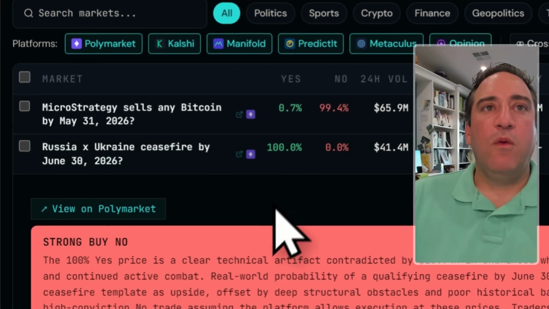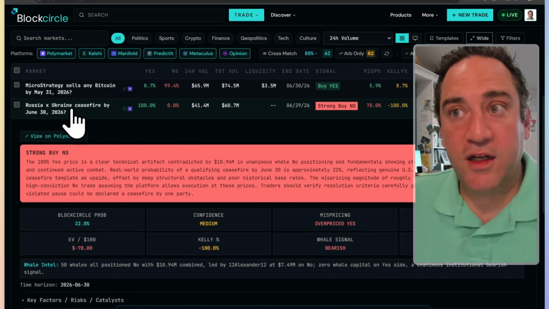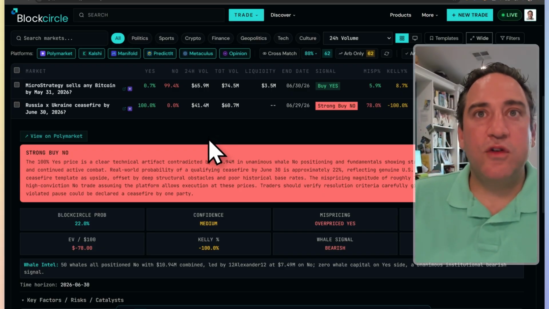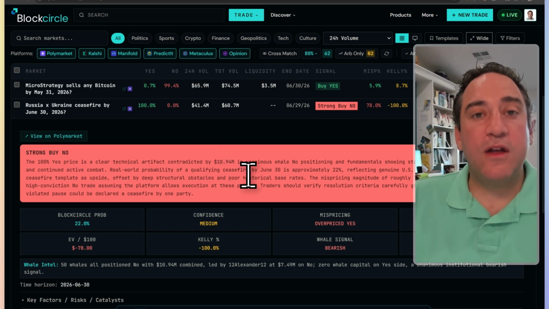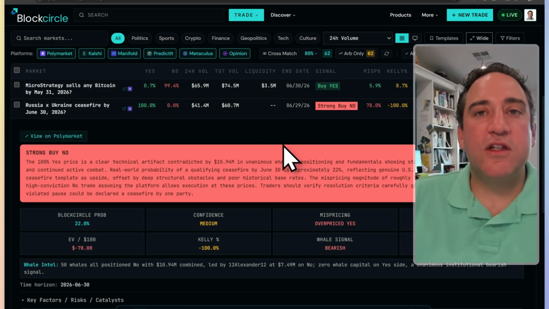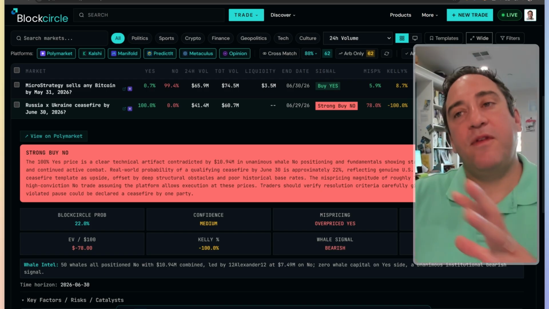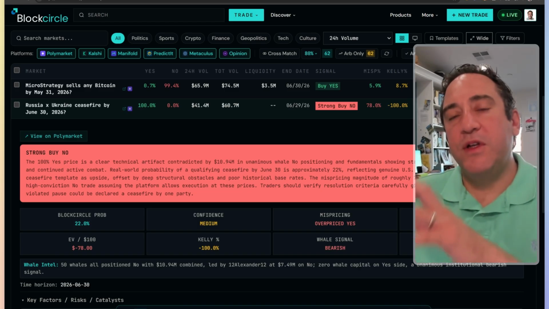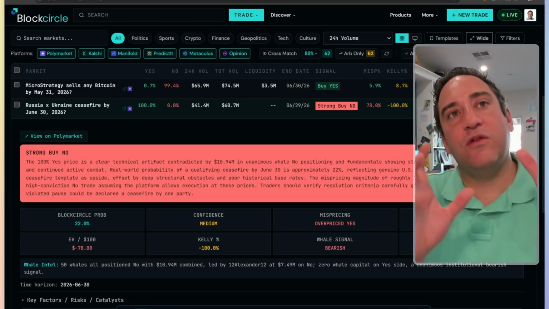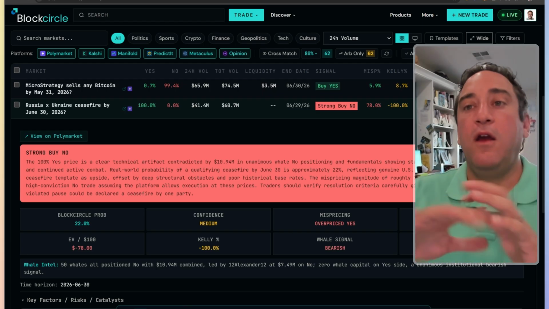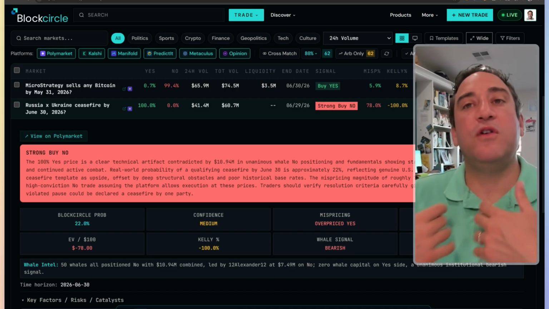Another example is, will Russia and Ukraine cease fire by June 30th? So I personally focus on using prediction alpha to gain a pretty significant competitive edge in terms of information asymmetry. So for me, what the prediction alpha engine is doing is when you click analyze, it'll go and run an in-depth scan to try to find any piece of information that is potentially beneficial or detrimental to the chance of there being a ceasefire in this particular market, as an example. And then it'll run it through our own machine learning models to produce a probability score.